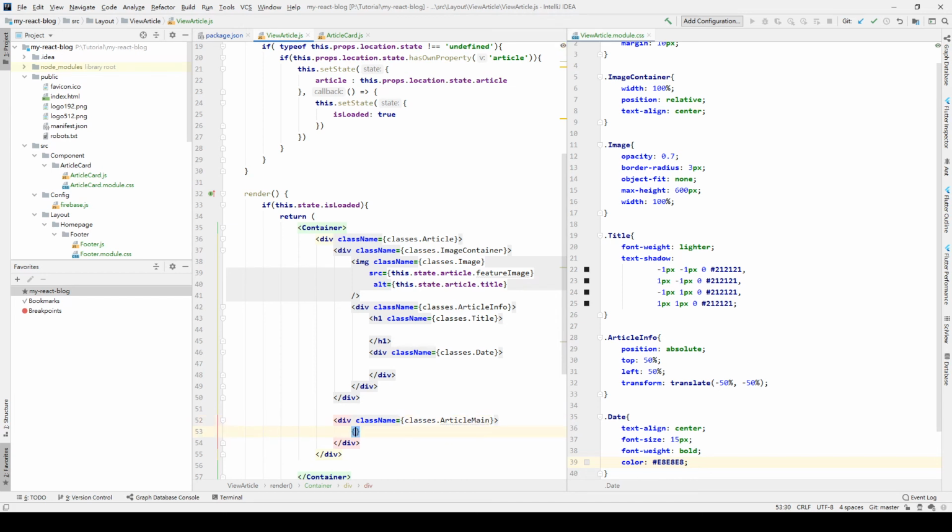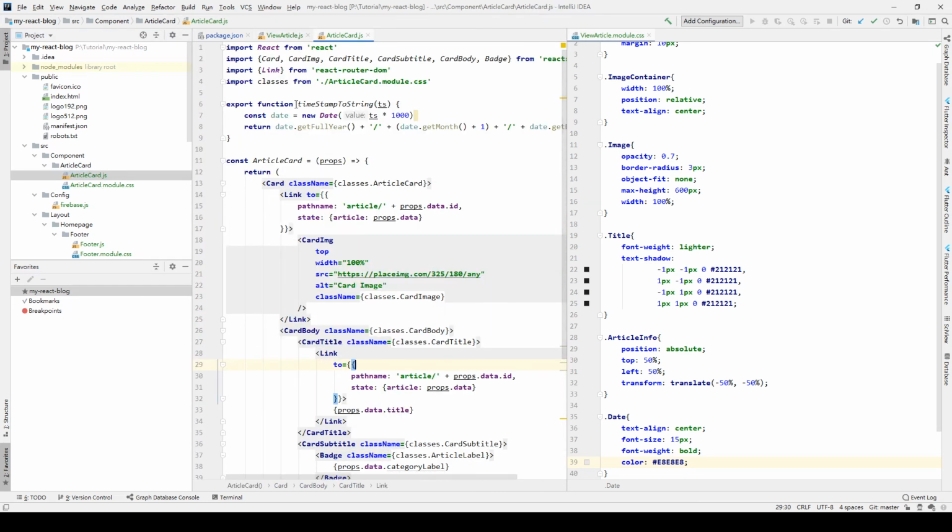So in here we add our press statement here, and this .state article content, just like we did before. And the next step, we also add this statement to the heading, which is this .state .article .title, and for the date we want to use the timestamp to string from our article card.